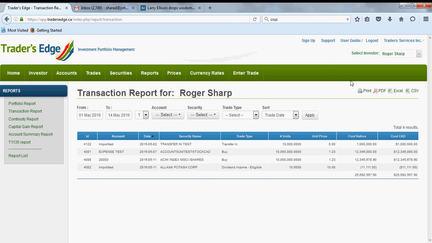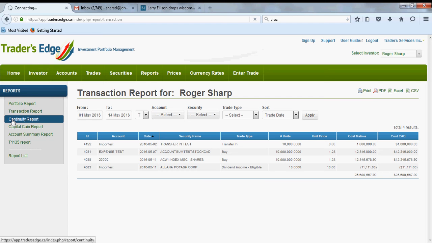Every report can be printed as is, sent to a PDF, sent to Excel or a CSV file. If you want to do your own manipulation of the data in any way, just send it out to Excel and so on. Or if you're going to export it into a different program, you can use the CSV.